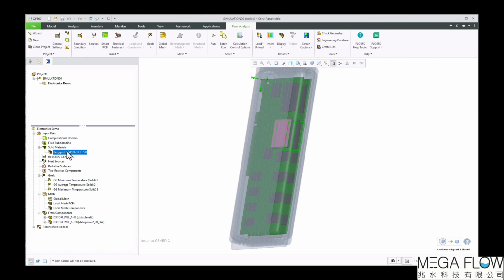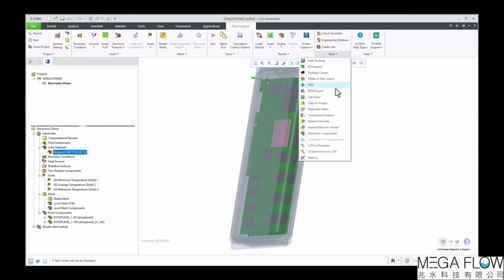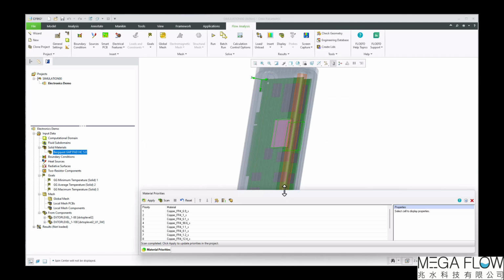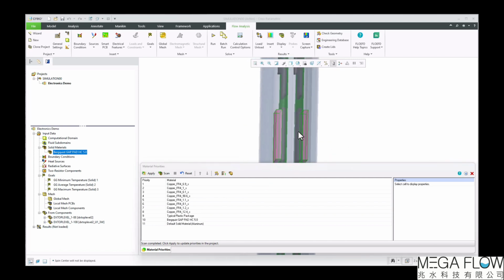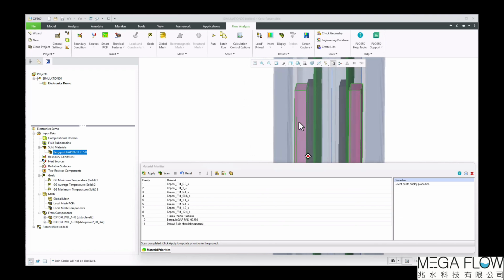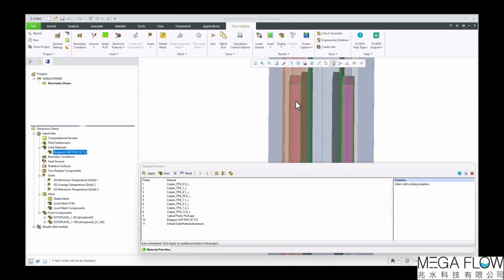Now, if you want to modify that, you can go under Tools, Material Priorities, and change the material priorities here. The reason this list is bigger than the one we see on the left is because this includes all material from your project, including the sub-projects from components. In our model, we have these 2 gap pads, and they are overlapping space with the enclosure. Now you can go into the CAD and make these gap pads smaller so that the enclosure and the gap pad is adjacent, but it would be a lot easier to decide which materials should take precedence using this list here.